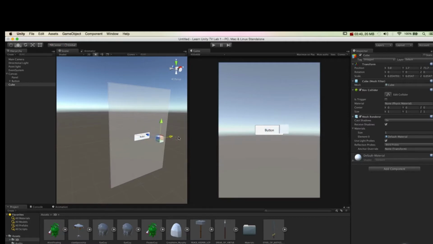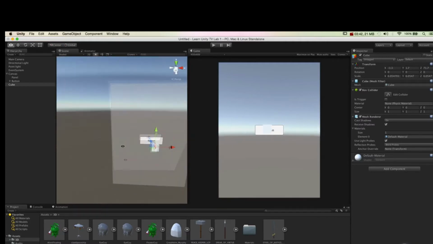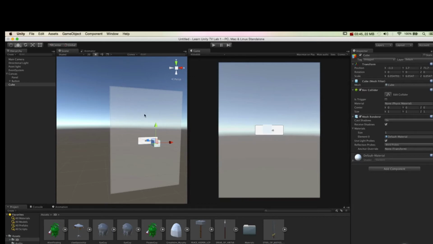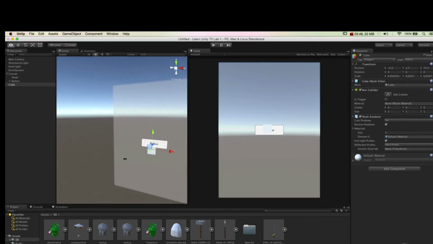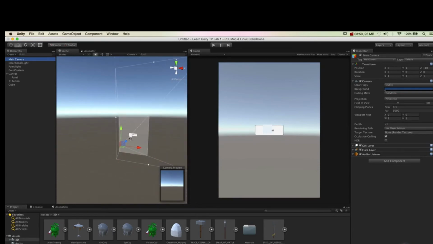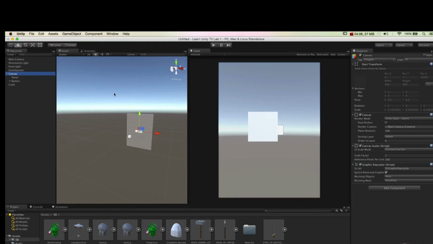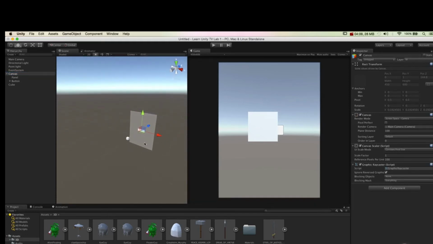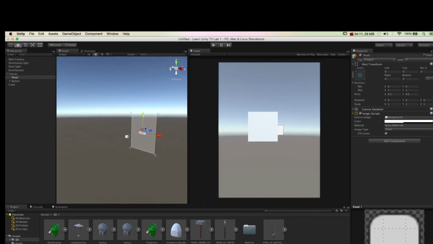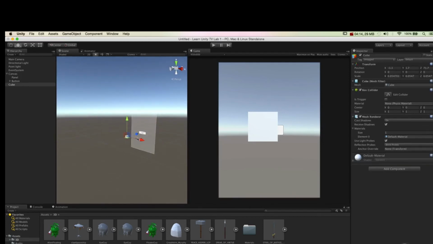You can see I have a 3D object in my scene, and the scene is fully 3D, but this canvas is attached to my camera. So no matter what I do with my camera, the canvas does not change in size. You can see the 3D object here changes, but the 2D object does not. Which means that the pixels of the canvas and the UI are constantly readjusting themselves to the transforms of the camera. That's really important because no matter what happens to the camera, you want the UI, let's move this over to the side here, you want the UI to remain the same size.